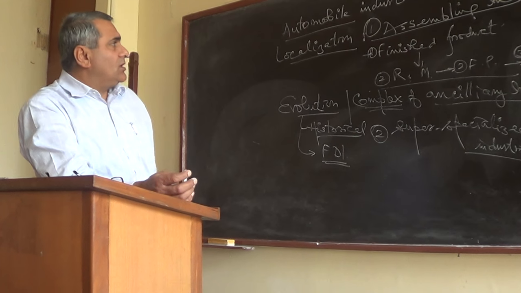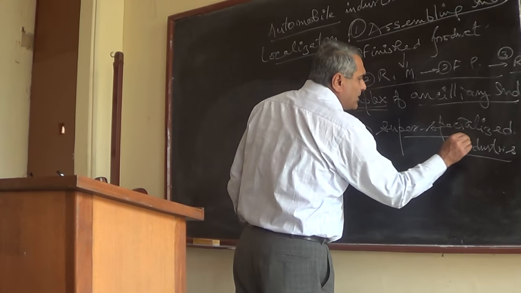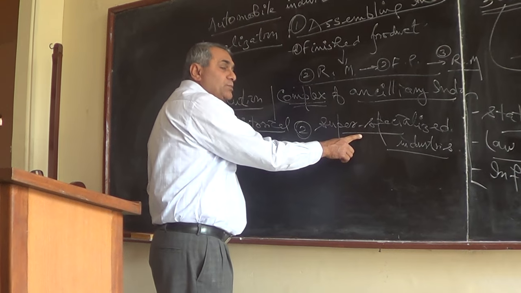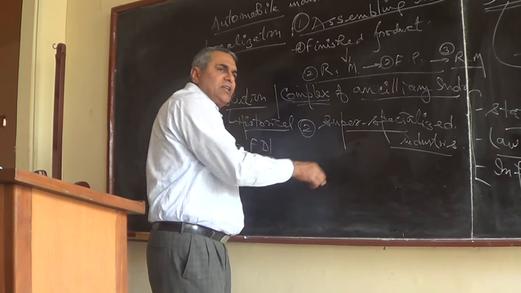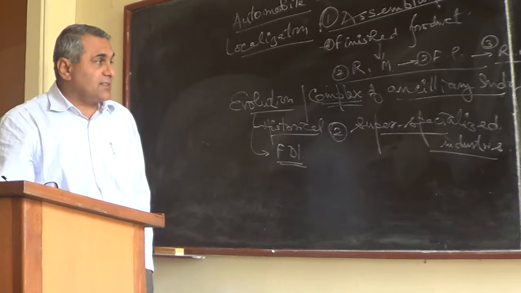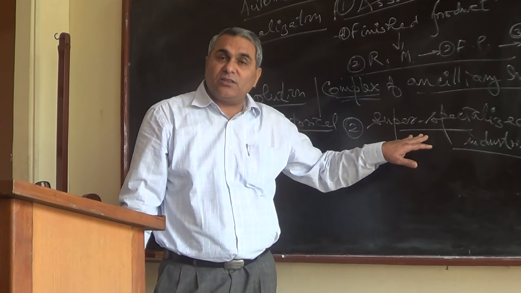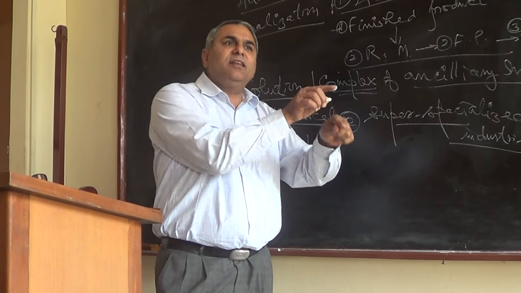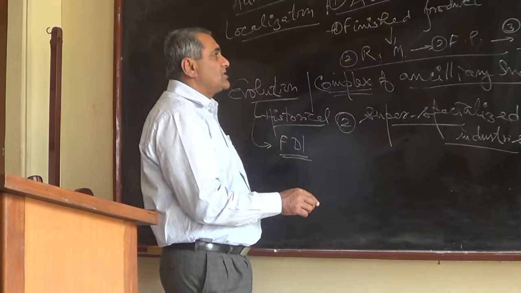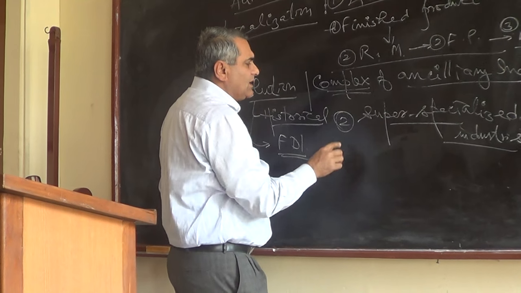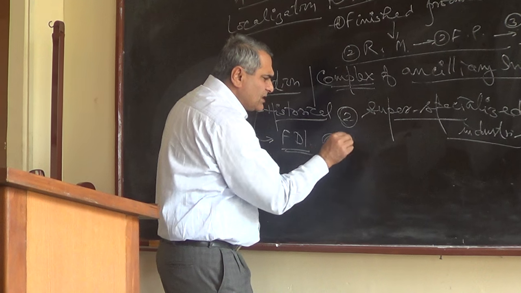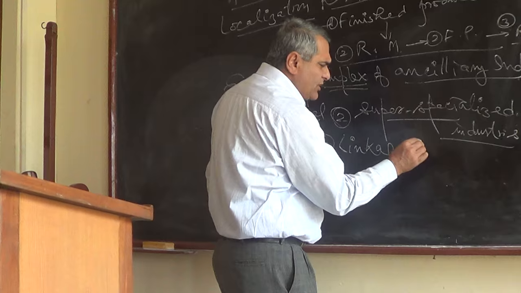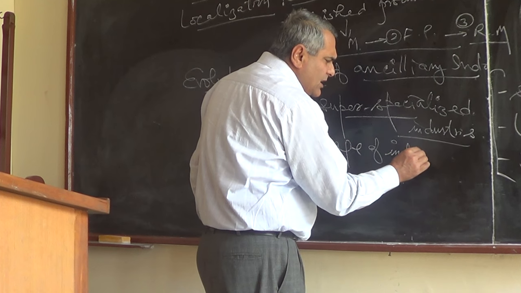So finishing, and as per the requirement of the next industry, the product or the raw material of the super specialized, finished product of the super specialized industry would be raw material for the next industry. If there is any problem in this finished product of one industry, second industry cannot run. So every industry is linked. So there is a linkage of industries. So this is, one is assembling industry, super specialized. So this has a linkage. Linkage of industries. All industries are linked.